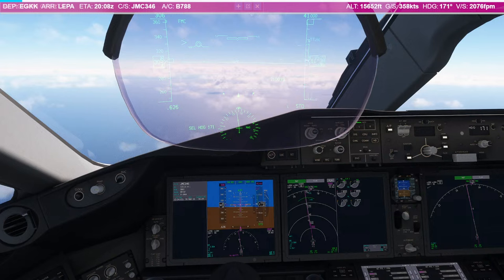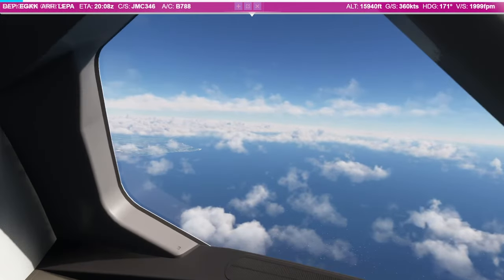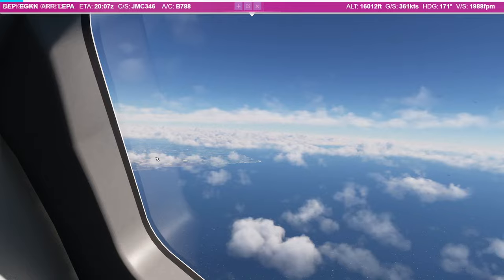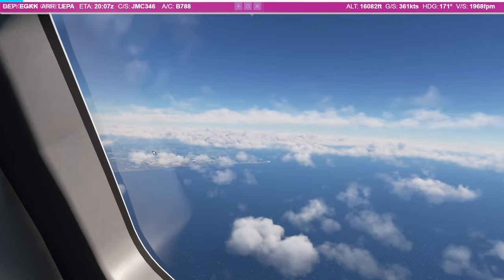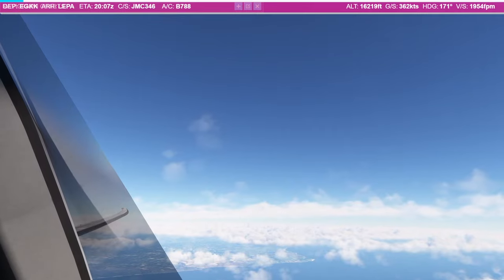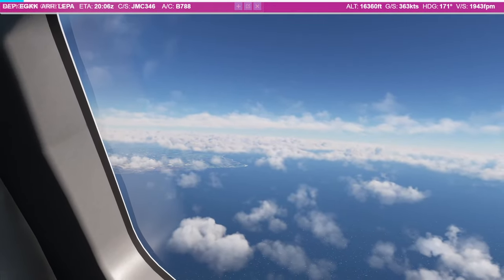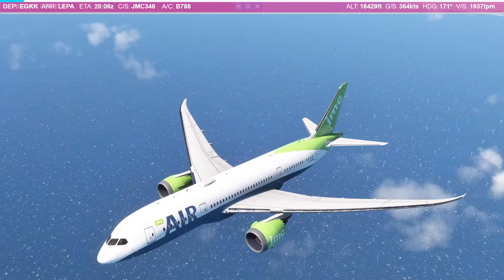Epilite says, do the models properly portray wing flex? As I remember taking off in Heathrow on a 789 and the wings were practically above the fuselage. Let me have a look. Getting some frame rates again now. It won't let me. Hold on. Just trying to get the same angle that you would have in the real aircraft. Yeah, I know what you mean. It's a little hard to say.